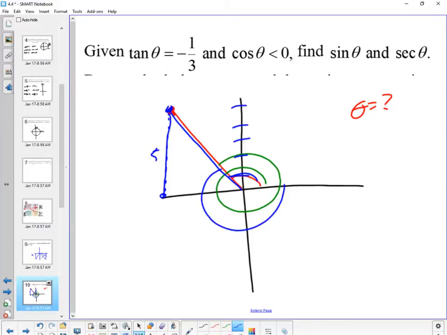So that means that it doesn't matter what side. Let's say this was 3, okay? And I wanted to find the sine of the red one, I would be using this little piece right here, right? It would be 5 over 3. If I did the green one, it would still be 5 over 3. If I did the blue one in reverse, it would still be 5 over 3. So it really doesn't matter where I stop. I'm using what's called the reference angle. For none of those did I ever really use the blue part, did I? I always went in here.